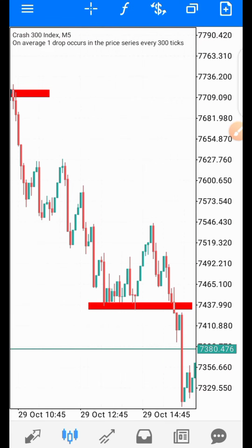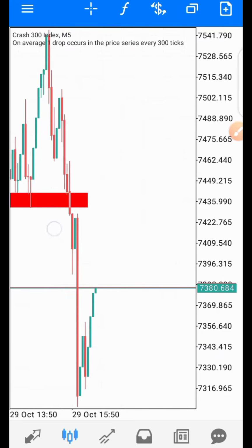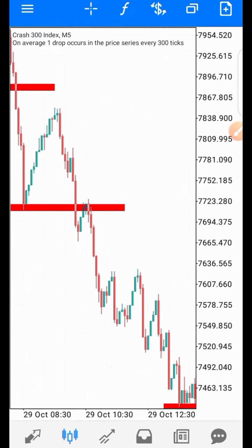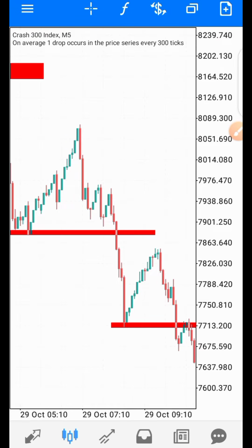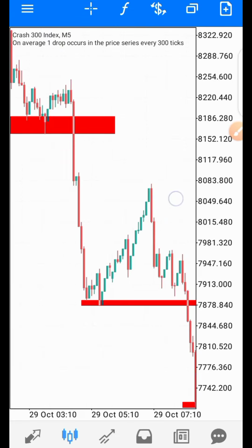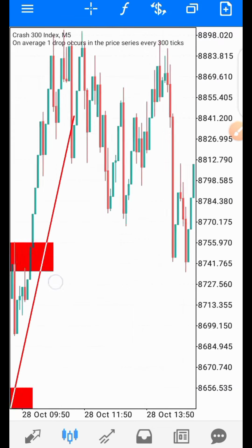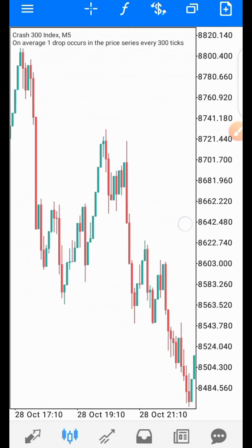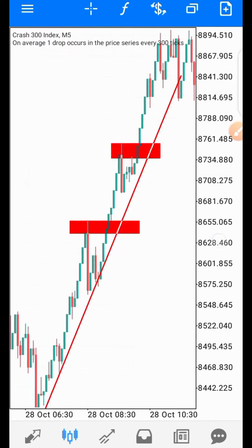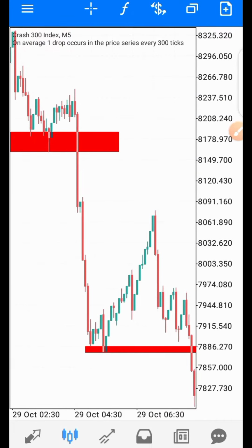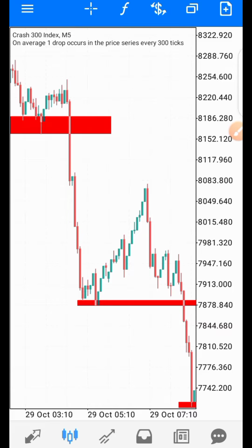You see, this strategy is valid for every market. That is how market movement is. You understand? But I personalize this for Crash 300 because it's a kind of market that doesn't respect a lot of indicators. So a lot of indicators used to fail this particular market. That is why I came up with this pure price action strategy. It only contains support and resistance levels with trend lines and price psychology. You understand? So it is useful to catch spikes and to trade the default movement, which is buying. You know, Crash 300 is buy in default, and sell with spike.